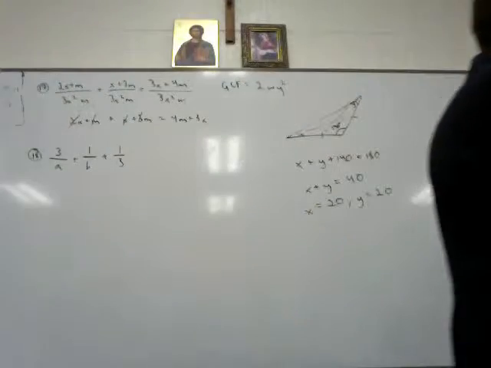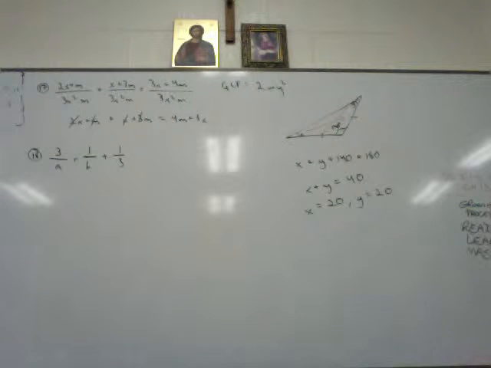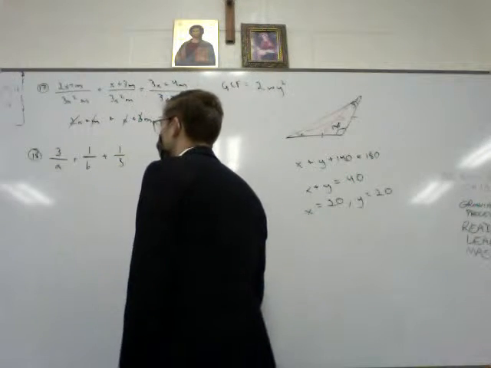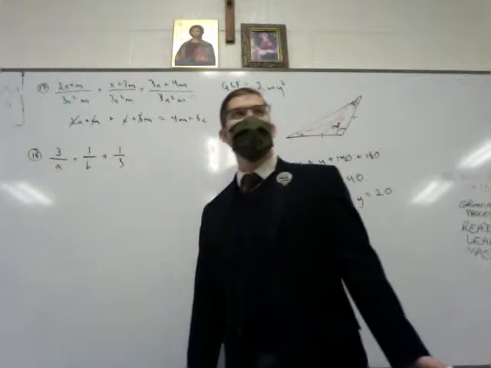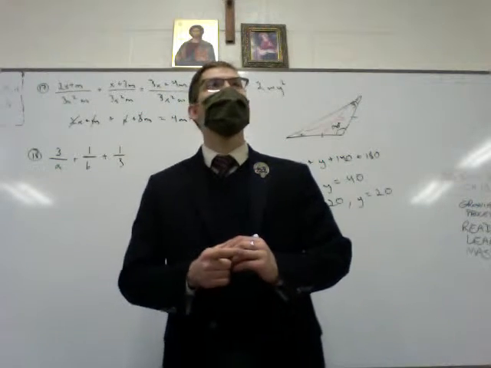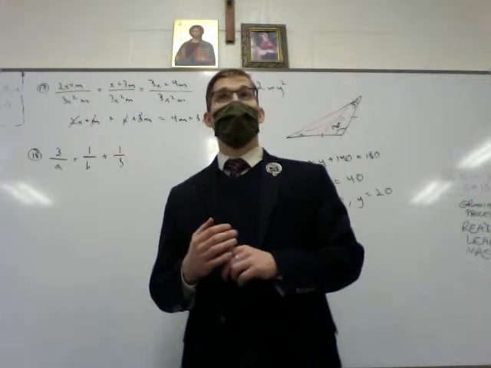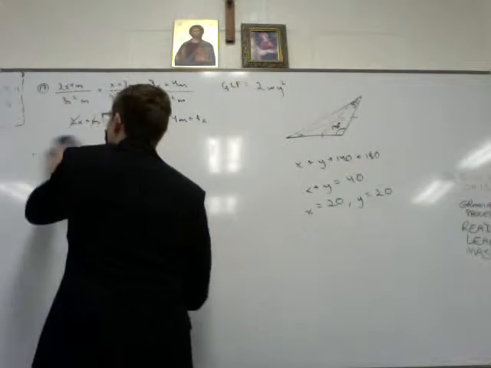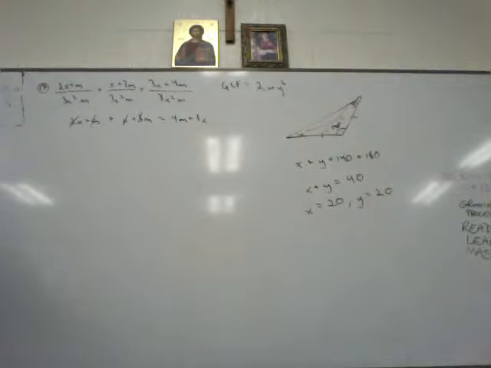What do we have to do in order to add fractions? Make the denominator the same. Okay. What's the new denominator going to be? 3ab. Where did you get 3ab from? Because there's a 3, an a, and a b. There's nothing else. Yeah, you look for the least common multiple, then we get 3ab. Good.